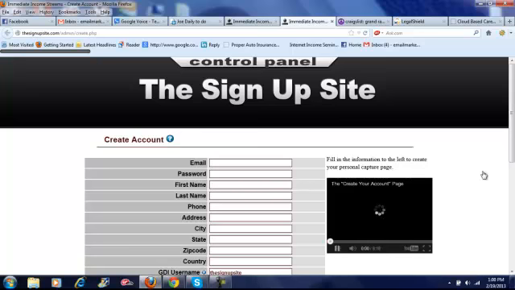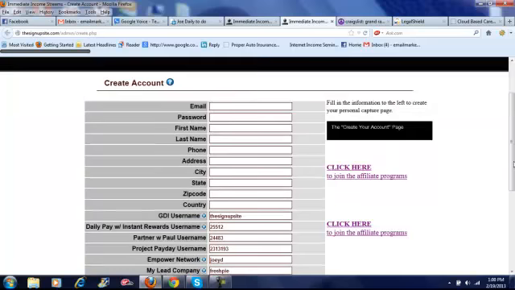And then we're going to scroll all the way down to the bottom. Again, you are now part of a company that markets 15 different ways online. So you're going to see a lot of different sites in a few minutes that you're going to be able to market. But when you scroll down to the bottom of this page, after you've filled out your email, password, first name, last name, all that information, there's going to be a CAPTCHA down there. The CAPTCHA is just to prove that you're a human being.